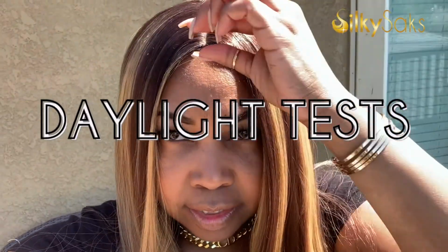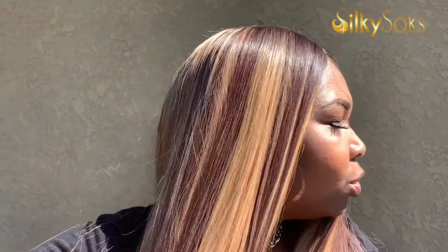So I wanted to come out in the sun in the daylight and see how the grip looks. And you guys, it looks pretty good in the day. Can't really tell any difference. I didn't put any makeup in the part or anything, but you know, it's some serious heat going on outside right now, but it's not too bad. It's definitely doable, and she is holding her in place, as you can see.